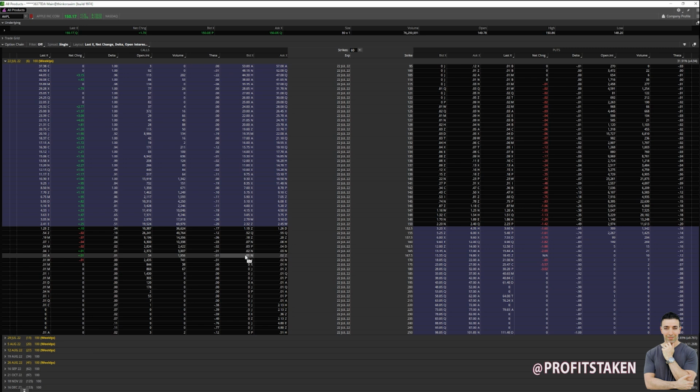So let's go through a recap. You want to look at the delta. That's going to tell you how your option is going to move for every move on the underlying, every $1. You want to make sure there's sufficient open interest and volume. It doesn't have to be this high, but be mindful of your position size, and you want it to be far bigger. If you're going to be buying 100 contracts, you want to see at least a couple thousand in the open interest and the volume, right?